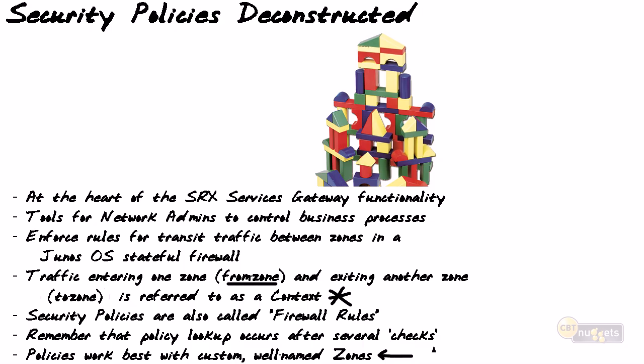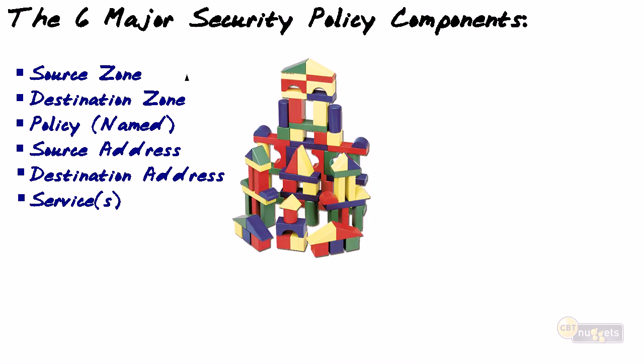And of course, it depends upon where you're going to deploy this device in your organization. At the enterprise edge of your organization, or between, let's say, the call center in your corporate LAN, or between departments, or between buildings, or between floors in a high-rise. There's lots of ways to approach this. But the bottom line is, this is our tool set to control our traffic flow between our different zones in a stateful fashion. Okay, so there are 6 major security policy components.